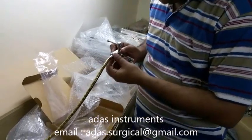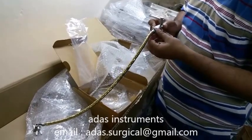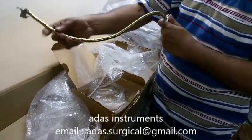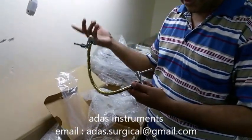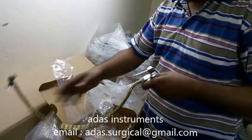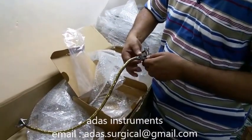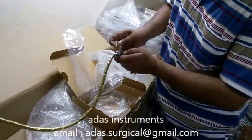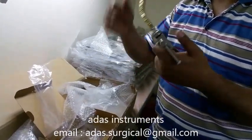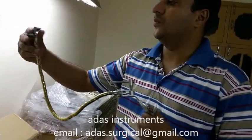That is the control of the strength of the arm. You can tighten it as per your need, like this. It works like this. It is quite soft now. You can move and tighten it back, adjusting from here. And this is now perfectly working. This base is working now.